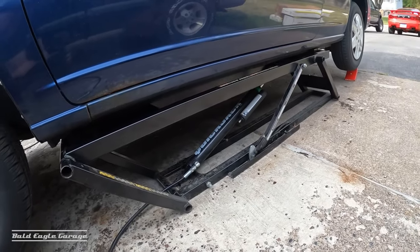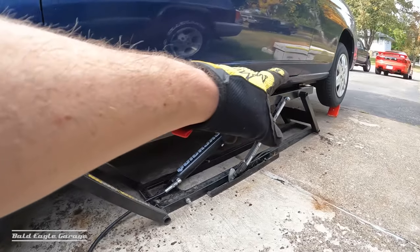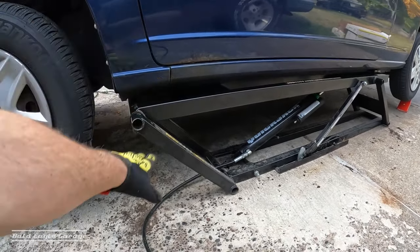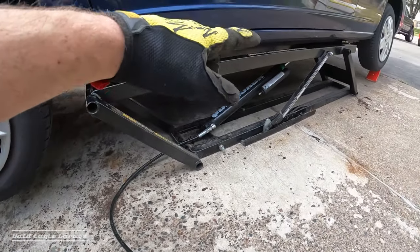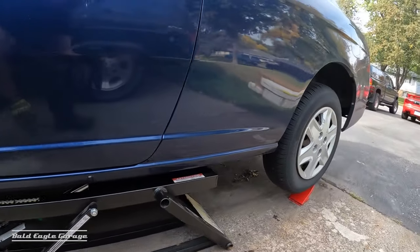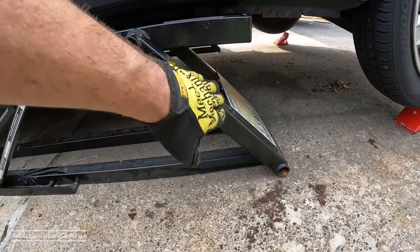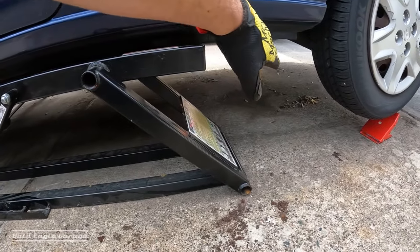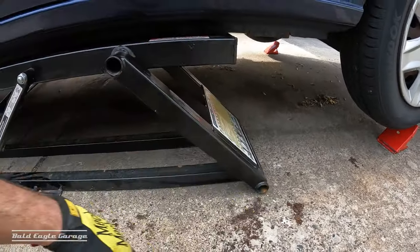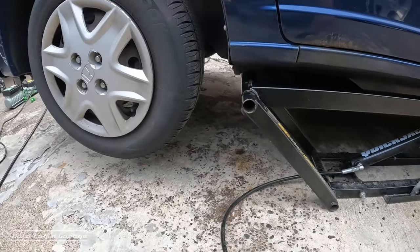Yeah, the quick jacks, probably like, well, you put them on backwards. Well, I can't get that end close enough to here because when it's all the way down, it hits the tire, because this edge starts way back here and as it goes up, it arcs forward. So when it's all the way down, this part's hitting the tire. So I'm gonna try it like this.